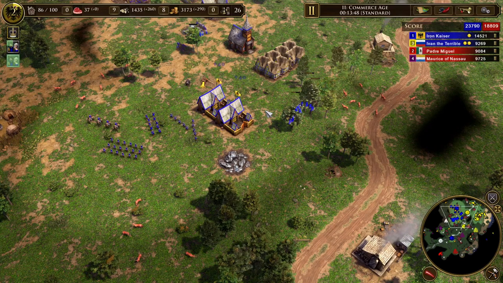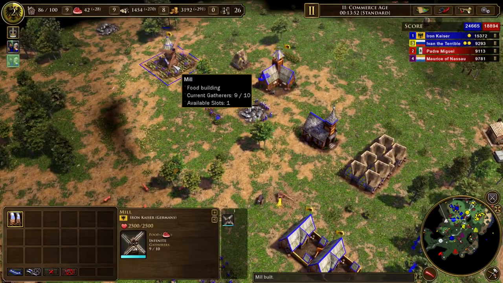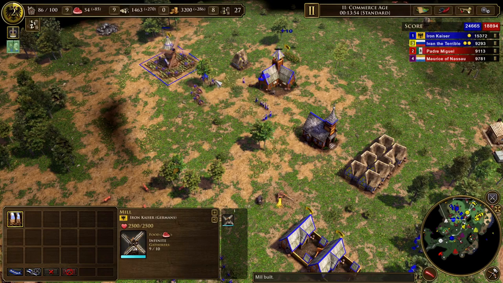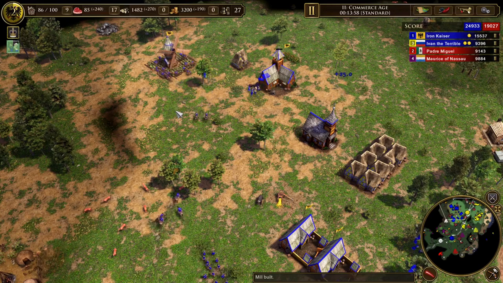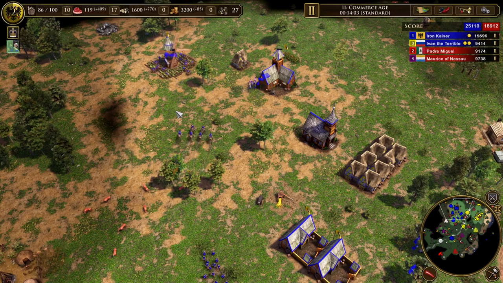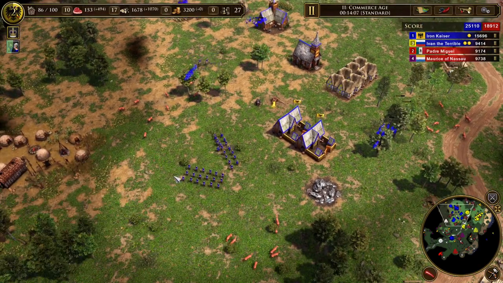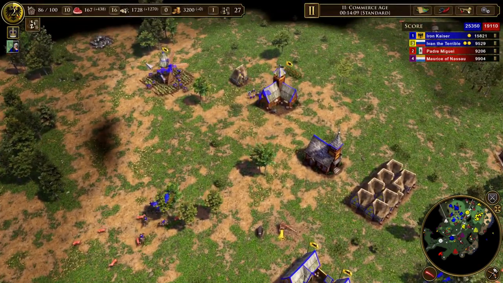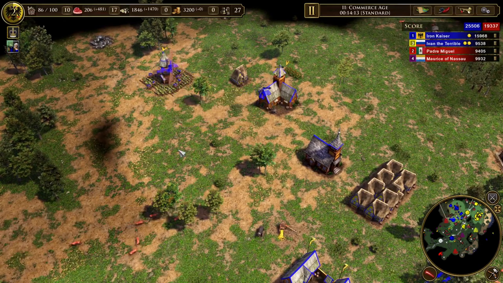One of the things that's important to bring up economically, and this is good to talk about as I'm building a farm right here, is how farms work. You are never going to have a late-game, post-imperial trash war phase like you do in Age of Empires 2. The reason for that is that farms, once they're built, don't cost any more wood. It's a one-time payment of wood, and then they gather food forever.